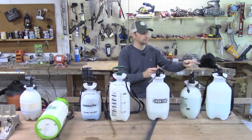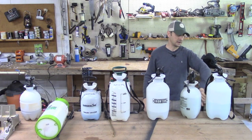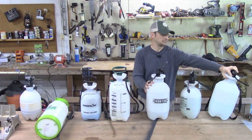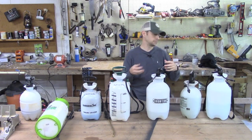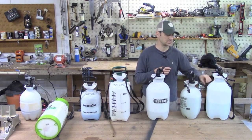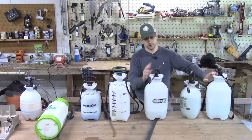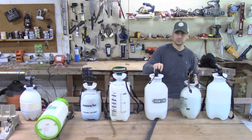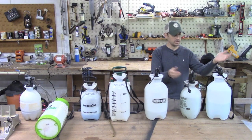Maybe the Chapin, though. They do a few different things on this Chapin. It comes with the strap, and it comes with a special filter on the end of the tube that's inserted into the bottom of the reservoir, and that helps because you get junk inside these things all the time, right? So that helps filter it out, and I really like that about this Chapin. The DB Smith, the Chapin, and the Ironton, I've never had one issue with. Not with the wand, not with the actual sprayer itself, or the paddle control, the connections, or anything else. They perform great.